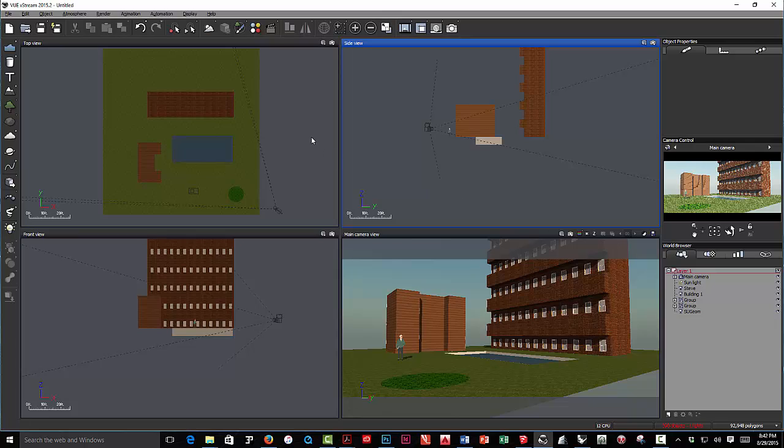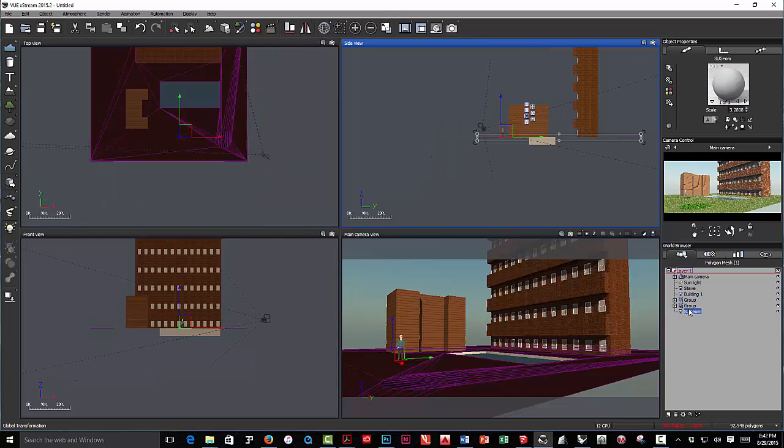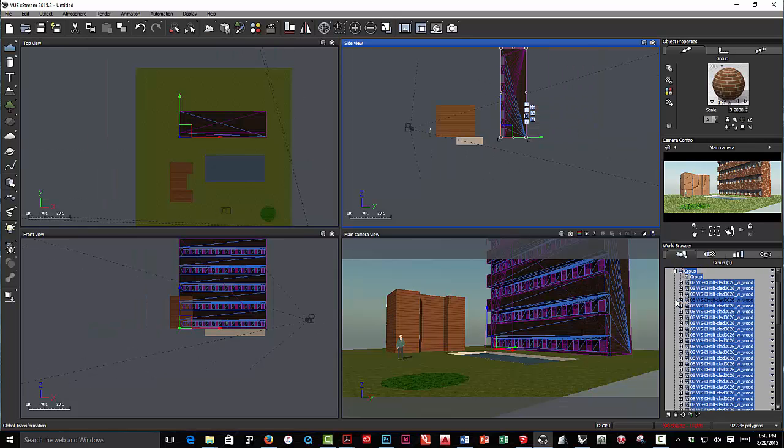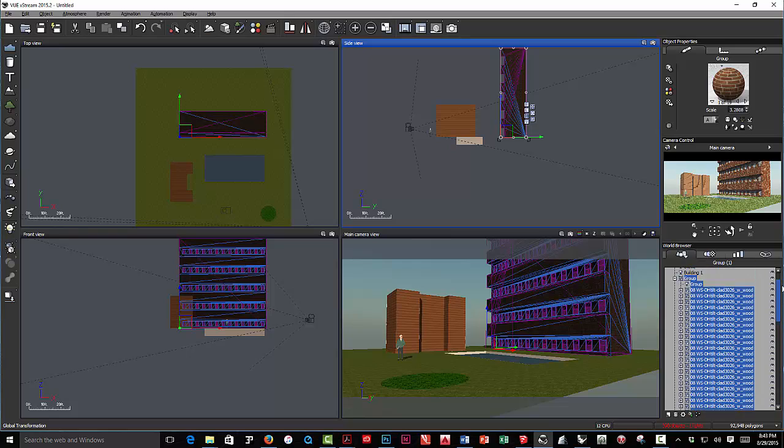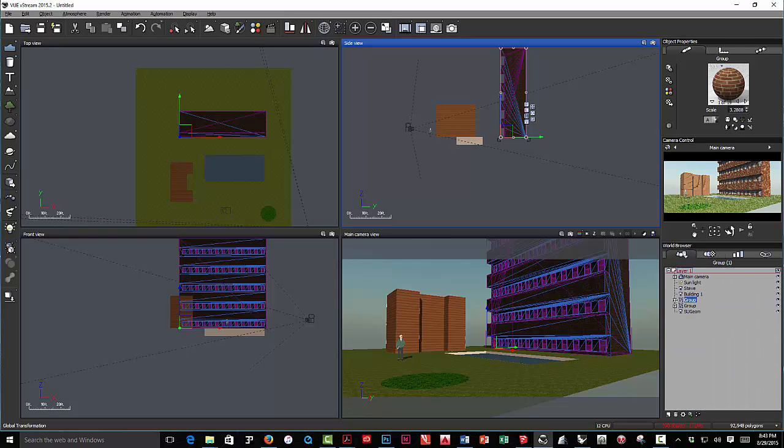Okay, so now that we have this set, you can see the import process is really pretty straightforward. The cameras here, Sun, building 1, and if you click on anything in here, you can see group. I open this up, there's a whole bunch of these windows in here. So that's what's included inside this group here.